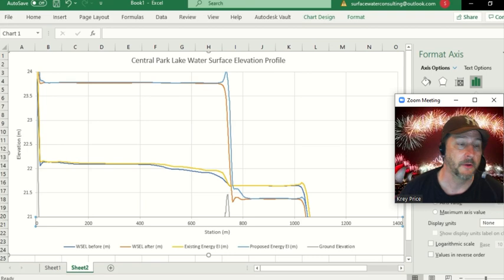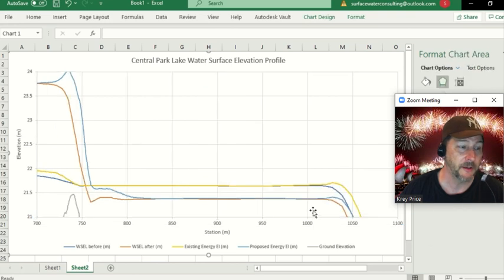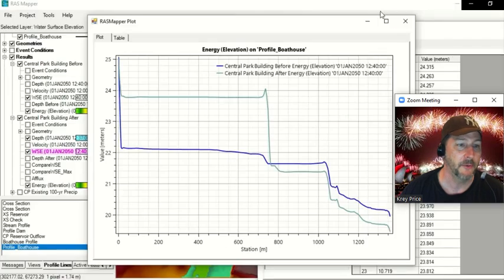In a 1D model, you can't add energy. You can't, unless you have a pump or something, you're not going to get from one cross section to the next the energy gradient increasing. In a 2D model, can that energy be coming from somewhere else? Well, this is just one extra way you can interrogate it now. You've always been able to turn on the energy gradient or the energy elevation in a 1D plot. Now you can do it in 2D. So let's have a look.